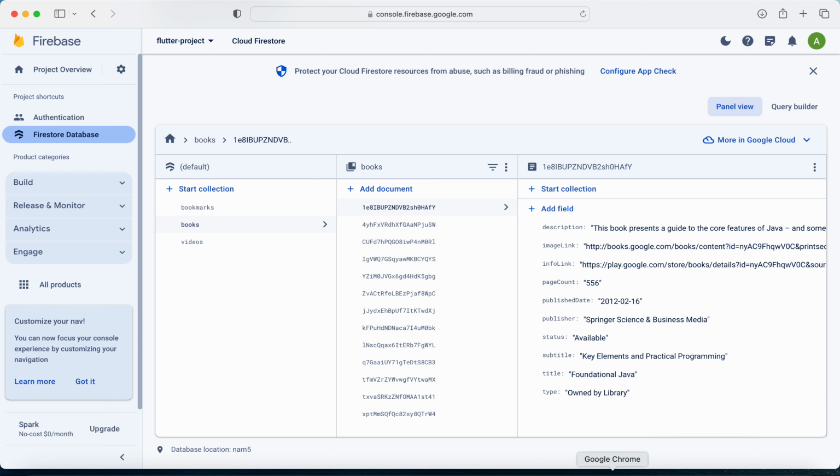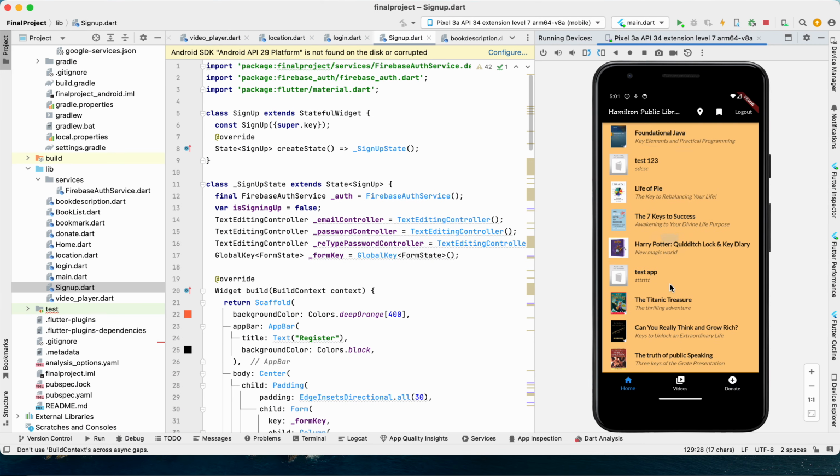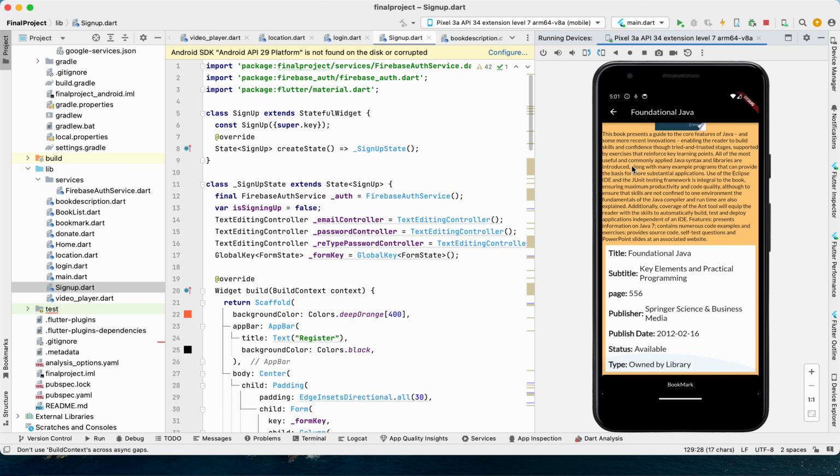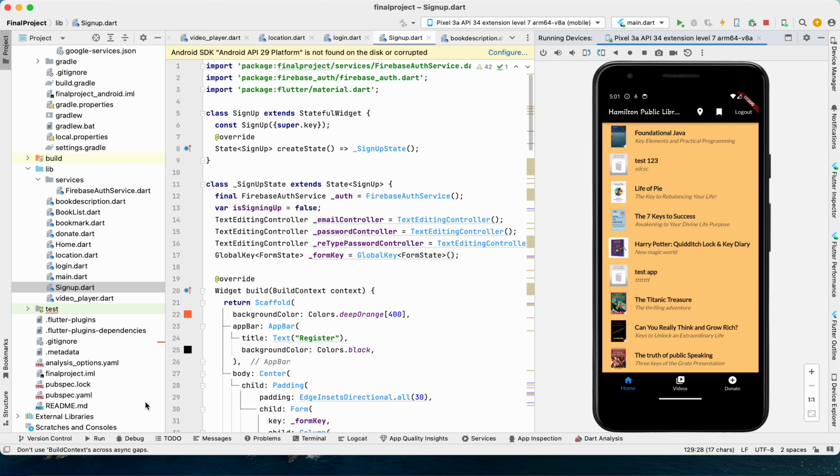I fetch all the information, but on the home page I'm only using the image link, title and subtitle, while I'm using other pieces of information in the book description page.